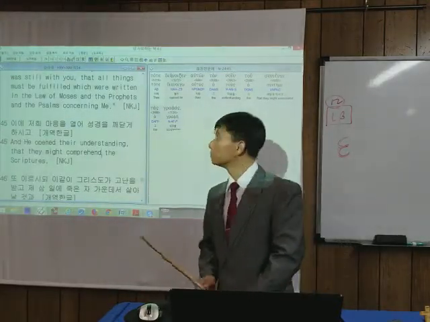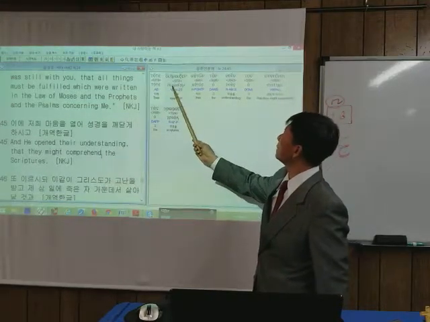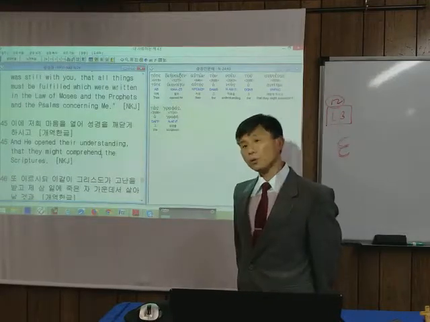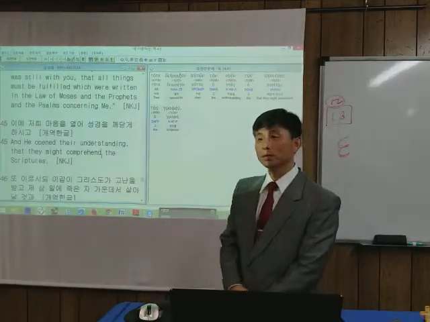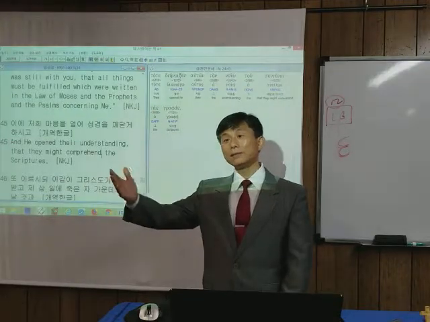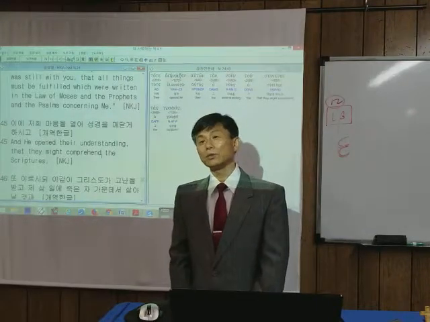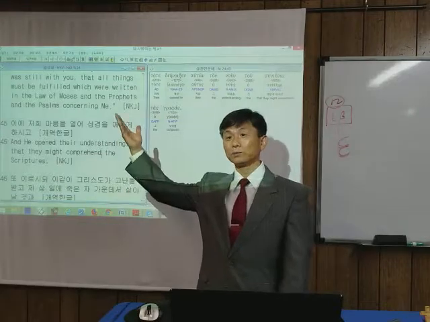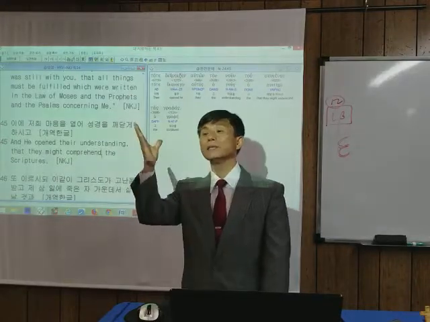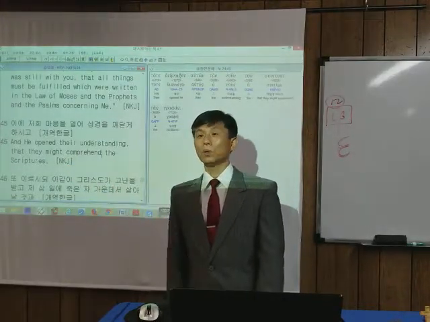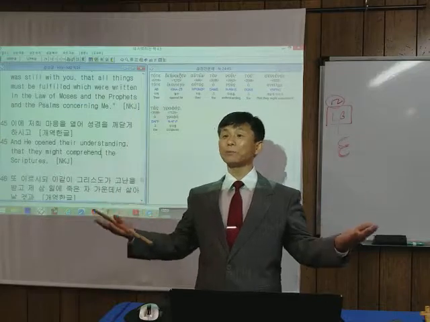Look at here. He opened what? Their understanding. Tote dienoesen. Dienoesen is what? Dia anoigo. We know anoigo is what? Open. When you go to the book of Revelation, whenever the seventh seal is opened, it says anoigo. And in Matthew chapter 5, Christos Jesus went up to the mountain and the disciples came, right? And then he opened his mouth and taught the disciples. So the opening process is what? Opening the mystery of the kingdom of heaven so the disciples can understand.